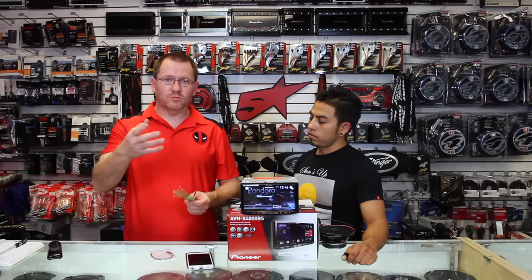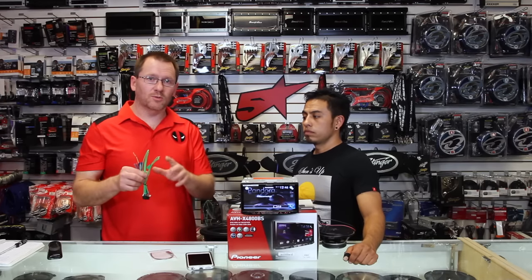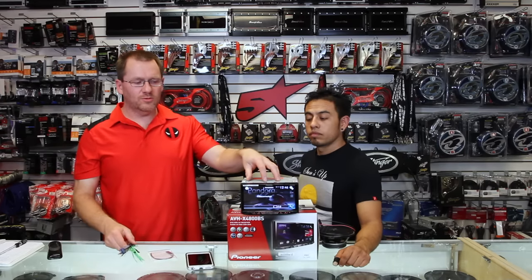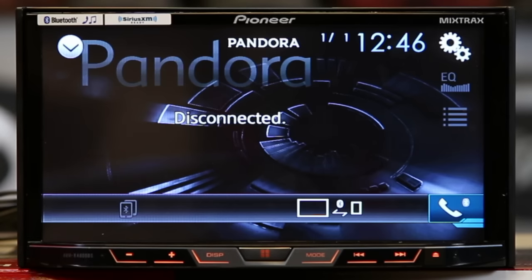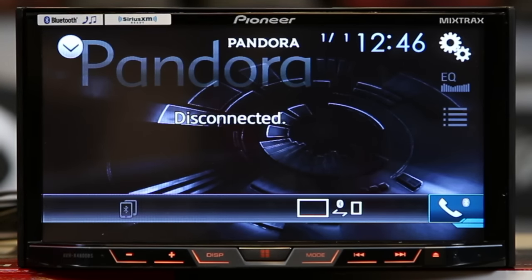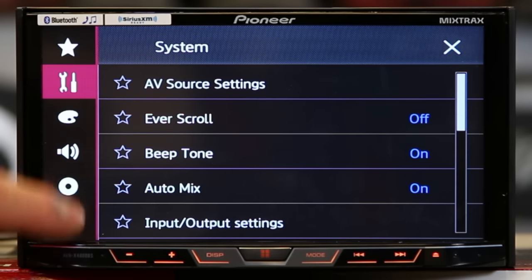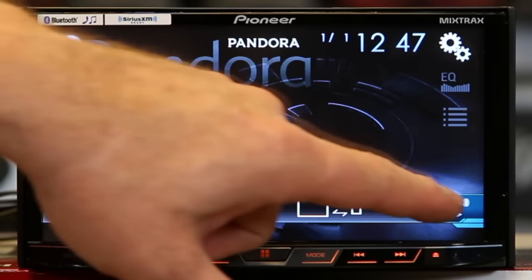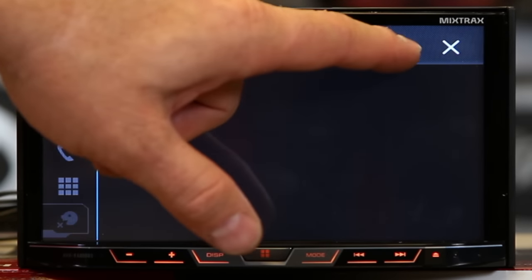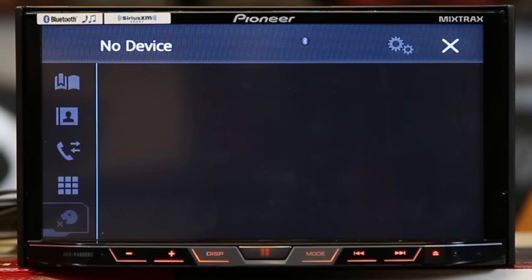So typically we respond, there's three ways that you can hook this wire up in order to get into it. What I'll do is show you the screen, show you the problem, and we'll talk about solutions. So you'll be in your radio, you'll go to your main menu, and you'll get this — all these options will be nice and white, and that one will be grayed out. You'll be like, I can't get in there, I can't do anything. Or you'll go to your smartphone and you can't get to that either. The reason why you can't get to it is that light green wire isn't engaged.